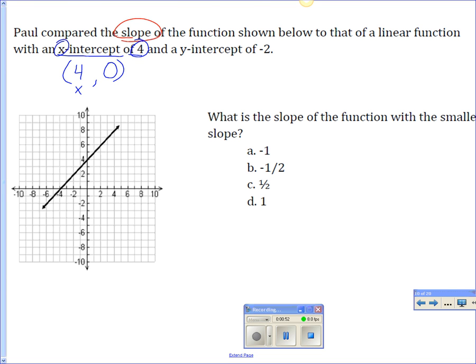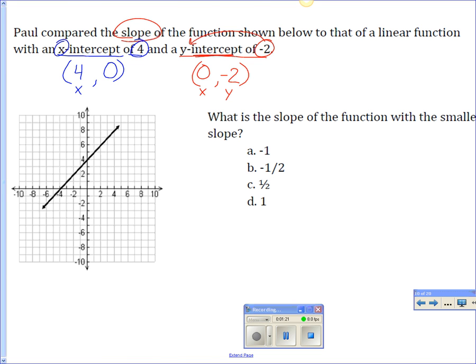Okay? We're also going to make a point of a y-intercept of -2. Now this one is a y-intercept, so we're going to put -2 in the y spot. What do you think we're going to put in the x spot? 0. Anytime you see the word intercept, it's going to go with a 0. So that'll come up a lot in this class. Just took a quiz on this.